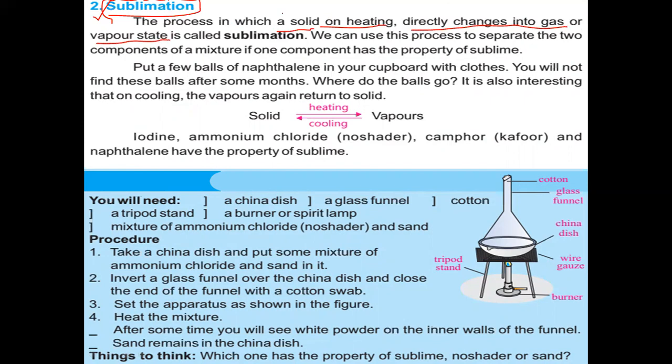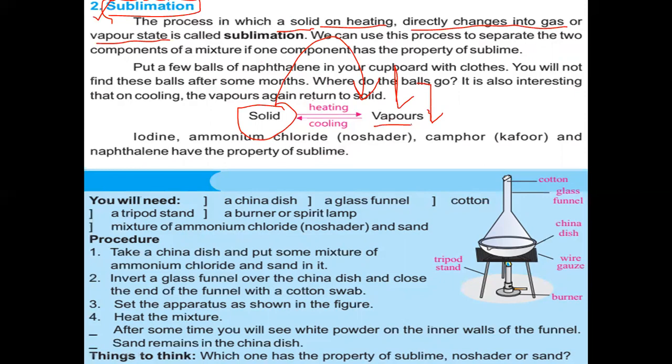Yes, definitely, because most solids, when heated, change into which form? Liquid form. Yes, liquid form, and then this liquid changes into what? Vapors. Like you can take the example of water. Solid is ice, and water is liquid. So ice changes into water, and then water changes into steam, the gas form.